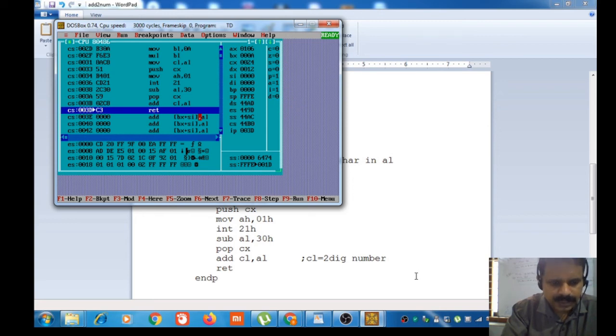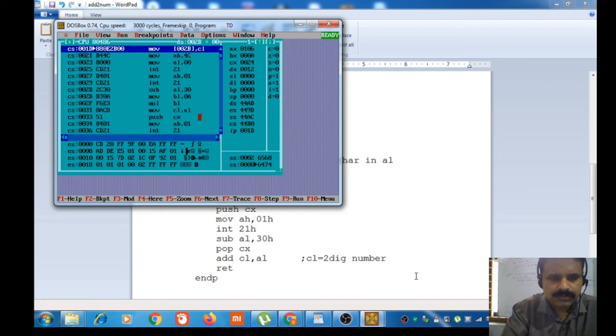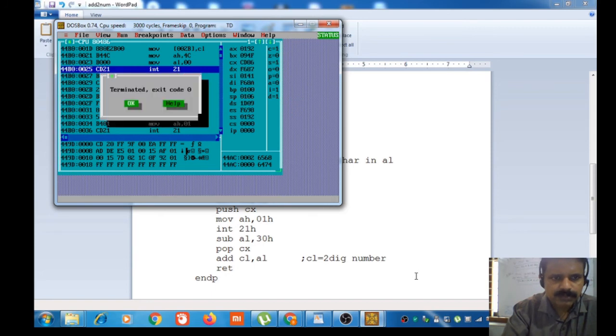Then we are returning. Okay, then moving CL to variable num2, then terminating the program.